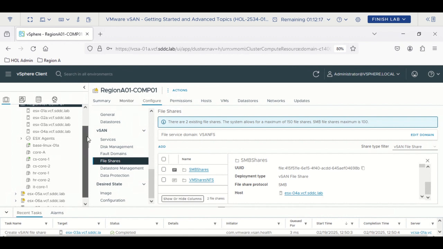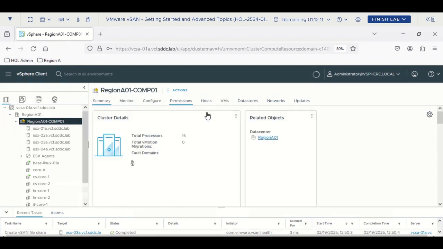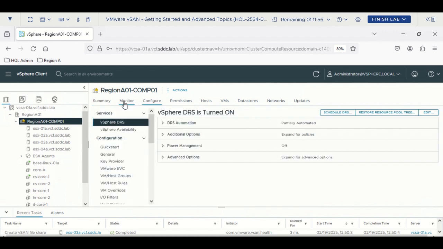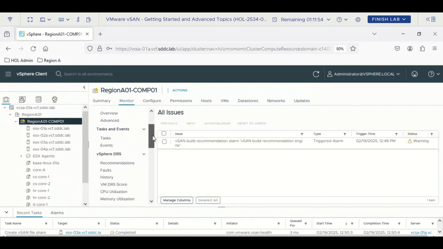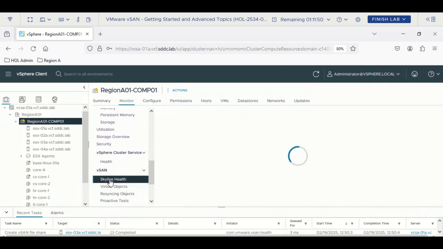For instance, if you wanted to see what this exclamation point is here that's already set, it says vSan recommendations alarm, vSan build recommendations engine. And then you can acknowledge that, or you can also go under the monitor, and then you can go down to your vSan health, Skyline Health, which is a nice utility to look at the overall health of your environment.